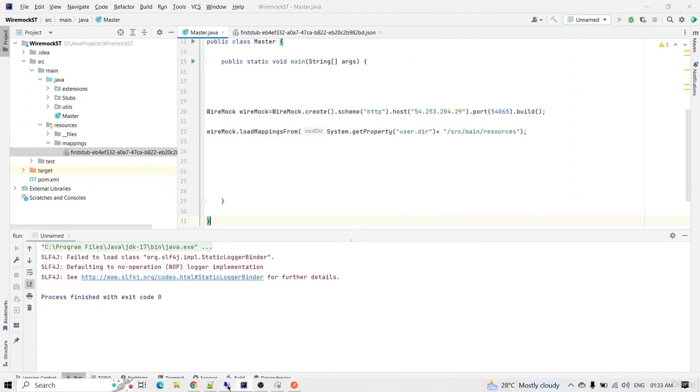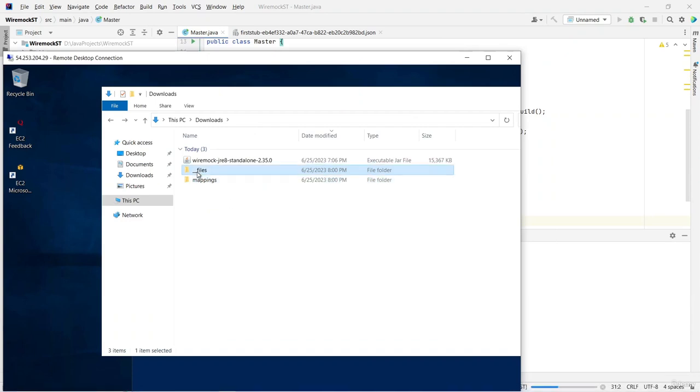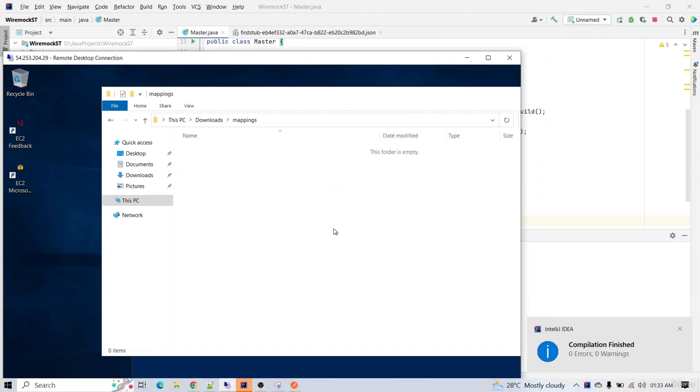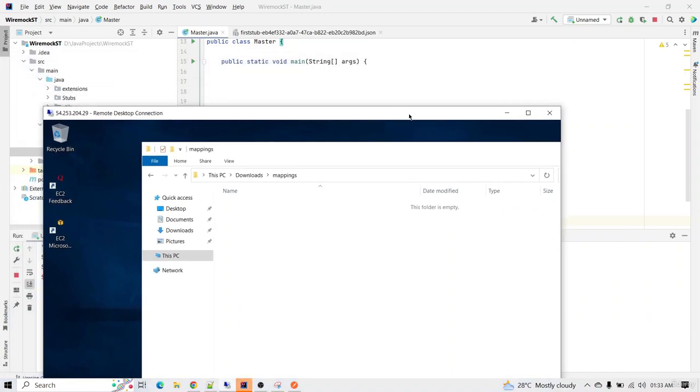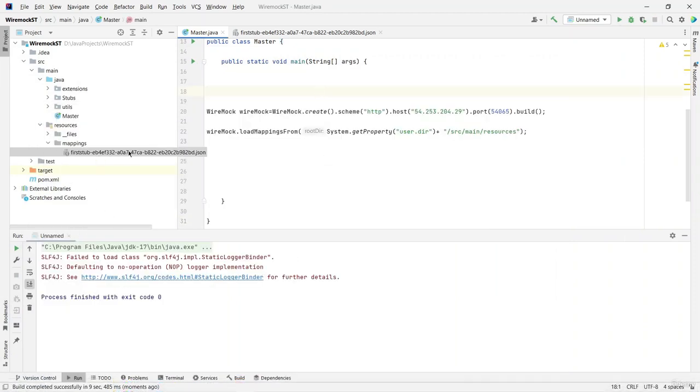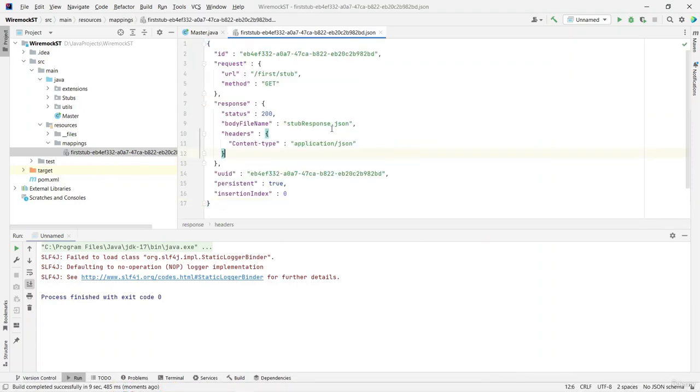We'll go to the remote instance. We were not having anything here, right? Now we will have one mapping here because we are pushing one mapping. As you can see, the mapping is created, the same mapping as this one, right? Now you will notice quite a lot of difference here.